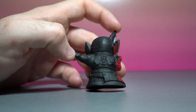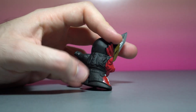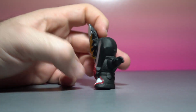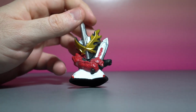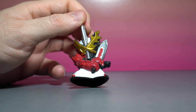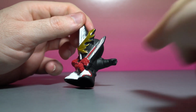I'm not trying to be rude. He's got his back spike thingy here. The rest of his skirt goes over here. I do really enjoy the way his little arm kind of creates an optical illusion. From the front, the Kainken Rekka looks like he's holding it with two hands, right? But then he has the other arm here, so then it looks weird. I don't know how to describe it.